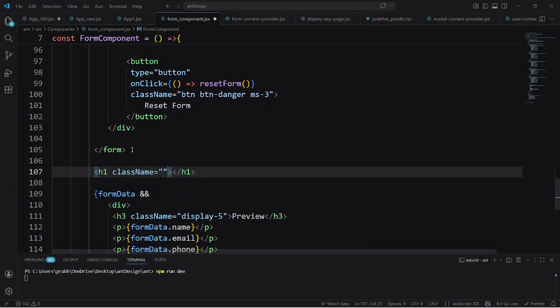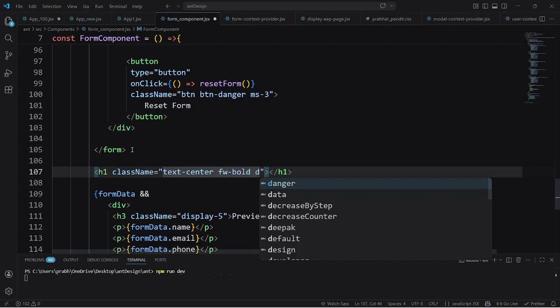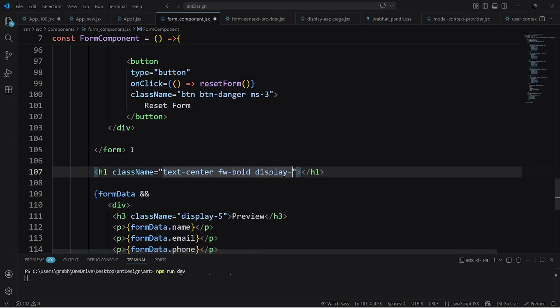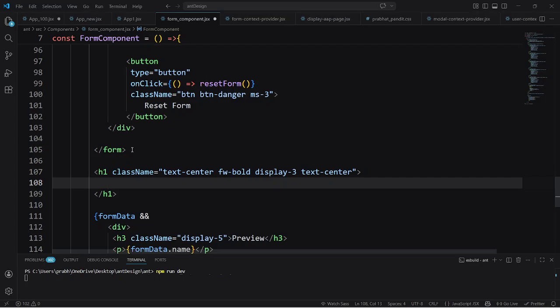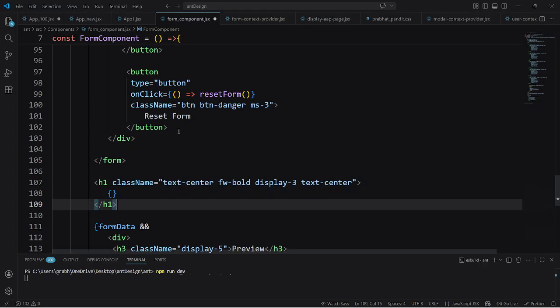Give the class name as text-center, font-weight bold, and display 3. I'll say here text-center. Okay, and open this h1 element, and now I'll use this loader.